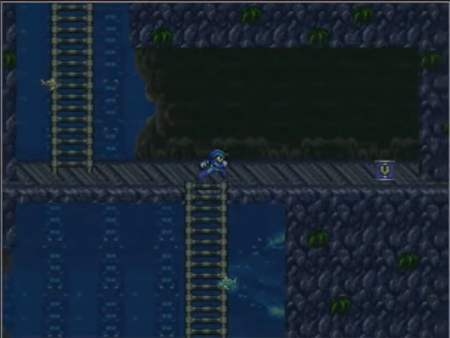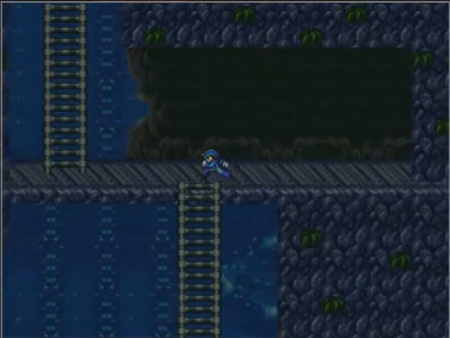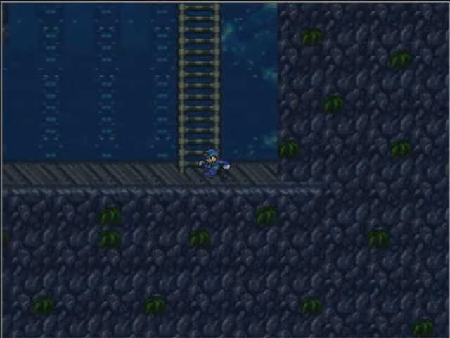Alright, let's continue on. We got a vaccine tank. Well, we got 2 vaccine tanks for our troubles right there, so that's good. Nope, that's not a false wall. Let's continue on.